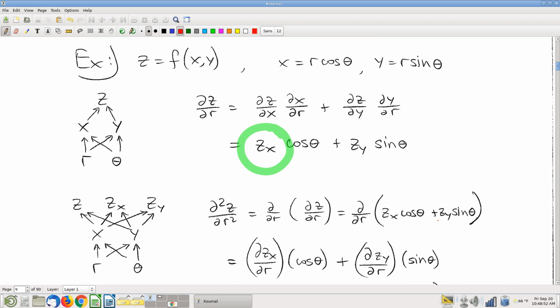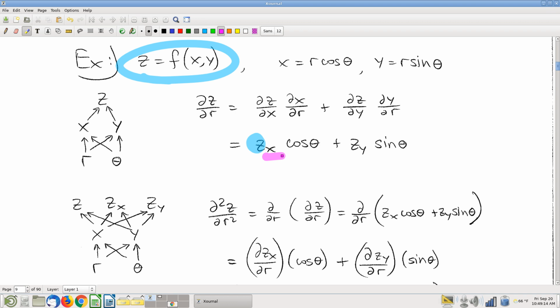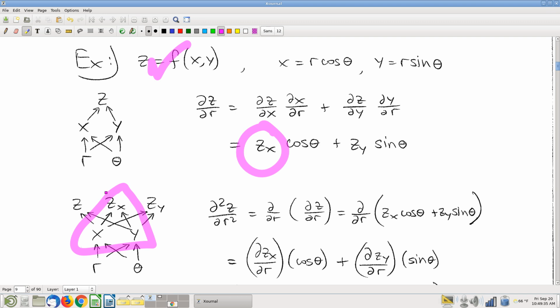The big idea is to just recall where z_x came from. This z, I need to do this in blue, sorry. This z here, blue, come on blue. This z is an expression involving x's and y's. What happens when you take a partial derivative of that with respect to x? Bear with me here. But if you take a function of x and y and take a partial with respect to x, you get another function of x and y. So critically, this thing here is a function of x and y, just like its predecessor was. So indicate thusly on your diagram. It's an easy little fix, and this is going to totally allow us to bypass that landmine. z_x is a function of x and y. By the way, likewise, so is z_y, just like its predecessor. z_y is a function of x and y.